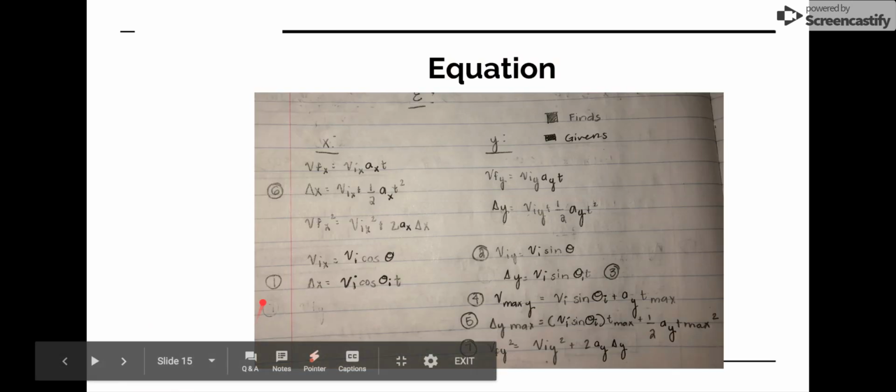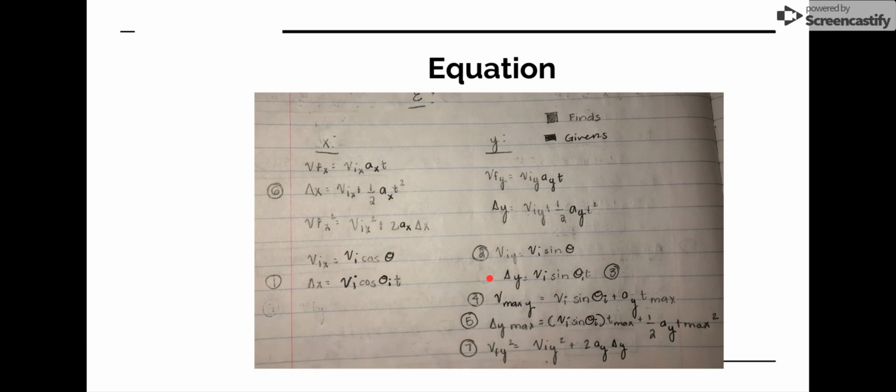So this is number one, excuse me, not this one. This problem is number one. This is what we use to solve the problem. This is number two, number three, number four, number five, and number six. Again, these are all problems that, number six and number seven, excuse me.